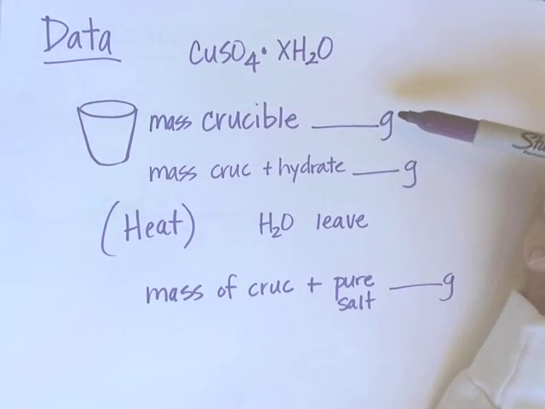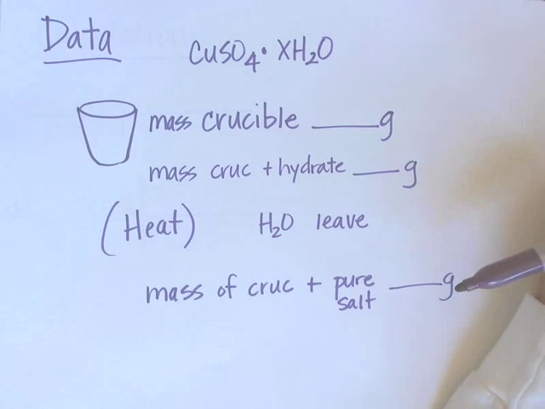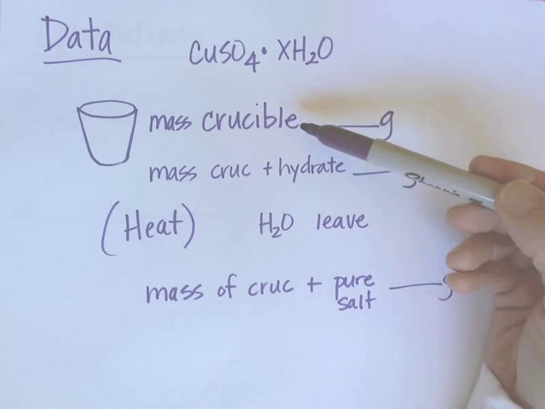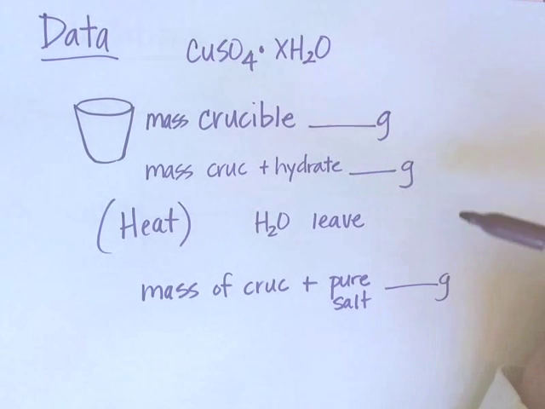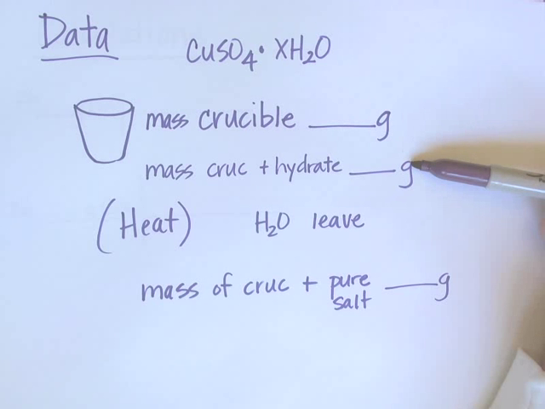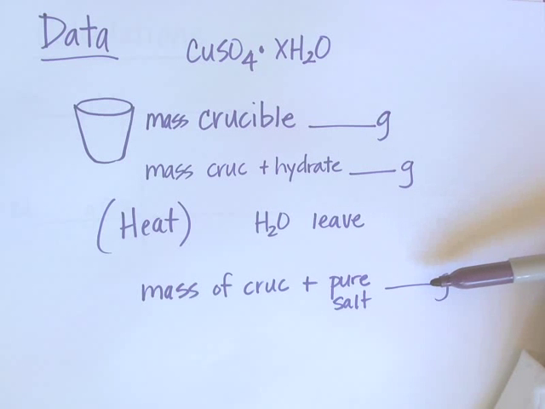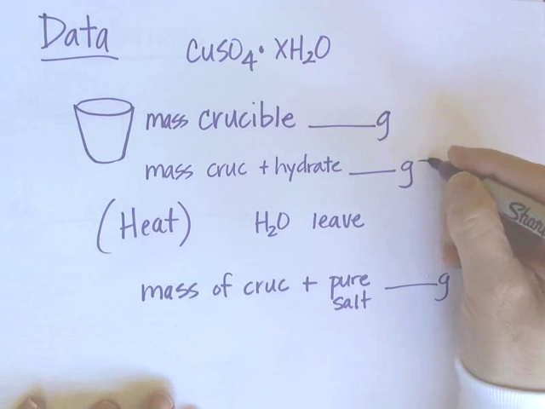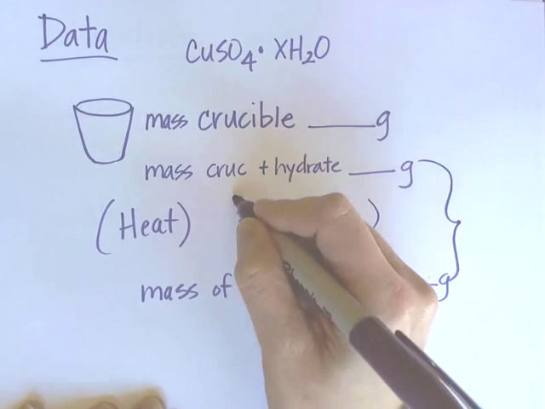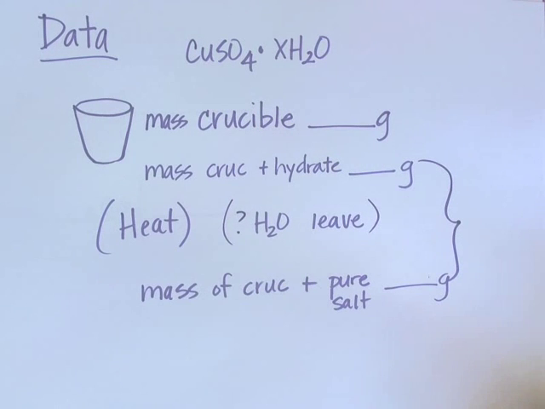So with these three masses, we actually have enough information to figure out the formula. So of course when we measure something in a device like a crucible, we have to subtract out the mass, of course, if we want to know what's inside. But if you notice here, the mass with the hydrate and the mass after the heating, the difference in these two should tell you how much water left. And that would give you the grams of water that were originally in your hydrate.